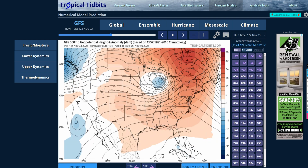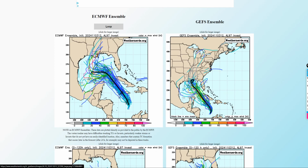So as it moves away, Saturday into Sunday, if our storm, instead of going into the wind shear and dying, if the high is a little stronger and it drifts off to the west, it could find a window where that shear is less and then make a recurve as that low moves out. That energy would probably pull it off with it. So we could still be looking at a potential for a hurricane or a strong tropical storm somewhere along that upper Gulf Coast, Louisiana, Mississippi, Alabama, maybe Western Florida Panhandle.